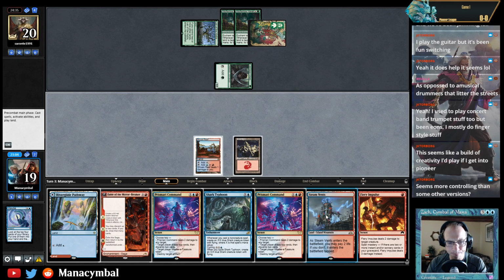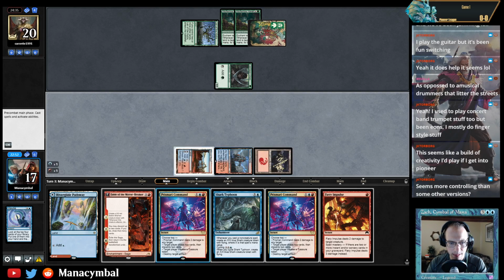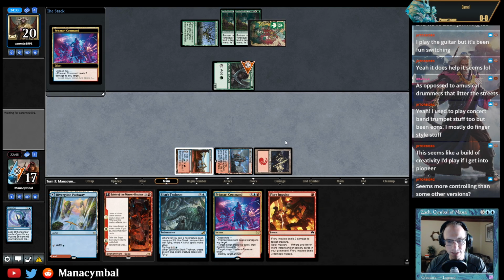Okay. So that's fine. I can play this on red, but then I'm going to end up taking damage from pinging it anyway. Let's go ahead and shock, make a treasure. I suppose they could just play Karn and plus it to kill my treasure. That would not be a disaster, but it certainly wouldn't be easy for me to deal with.